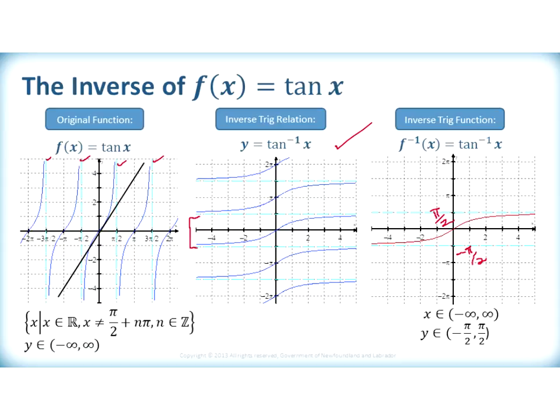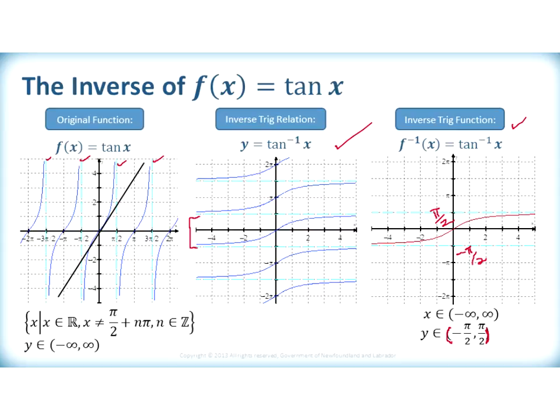So it's not like there's anything new here, except for one minor detail. With sine, we allowed ourselves to touch the endpoints of the interval that we take for the range. With tangent, there are horizontal asymptotes at those places, and they were vertical asymptotes of the original, so we never actually touch those horizontal asymptotes. So you'll notice that I have to use the rounded brackets on the definition of my range here for the tangent function. Okay? So that's the inverse trig function for tan.